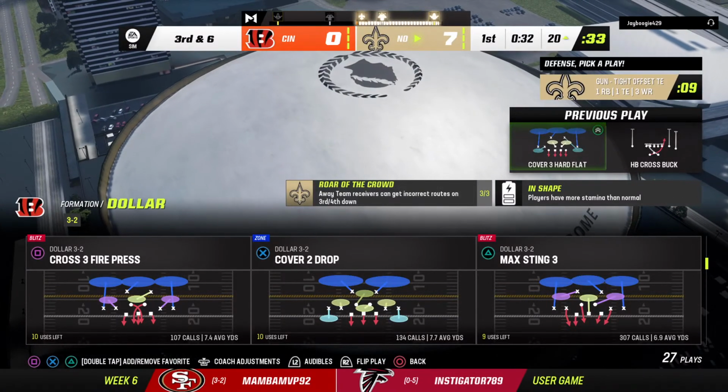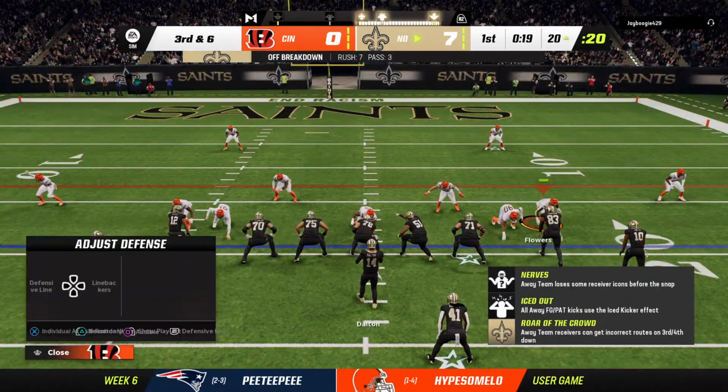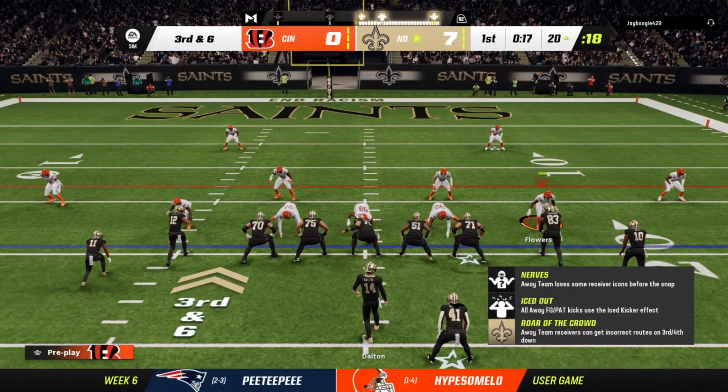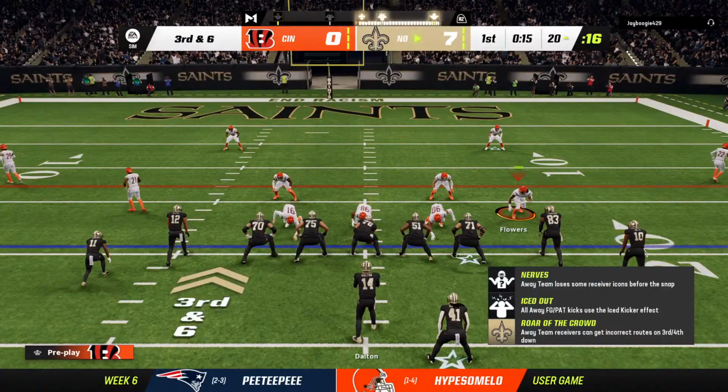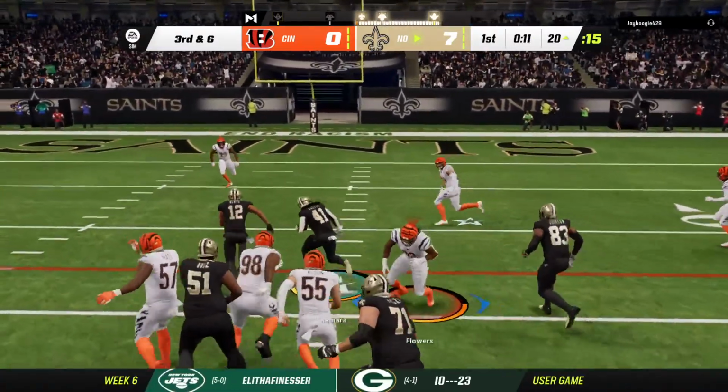Wasn't the expression 3 yards in a cloud of dust? Now they're going to need 6 on 3rd down to keep the drive going. And they'll be in search of 6 yards here on 3rd down. This is now the 9th play of the drive. Kamara up the middle.